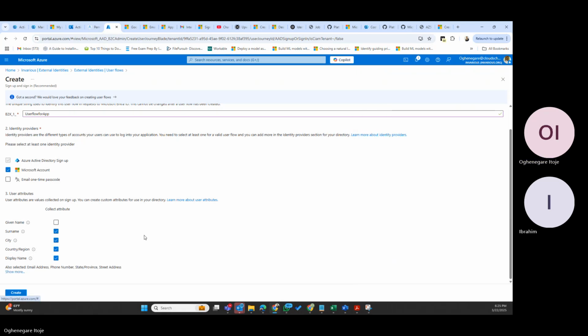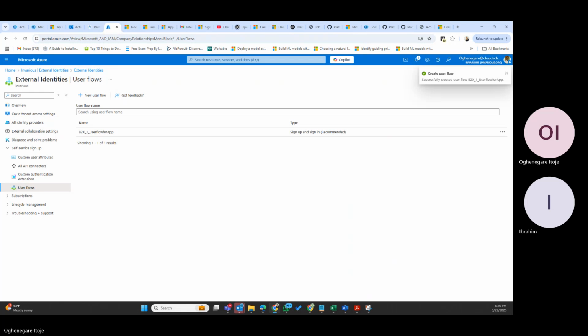Those are the few they'll be seeing when signing up for their accounts. All right, so the new user flow has been created. You see that it tells us it's for both sign up and sign in.